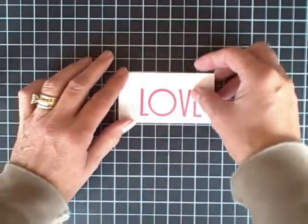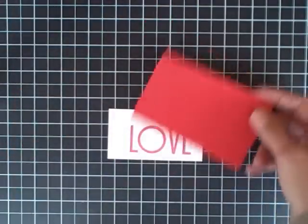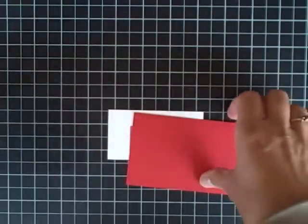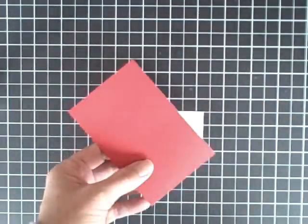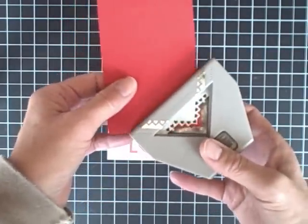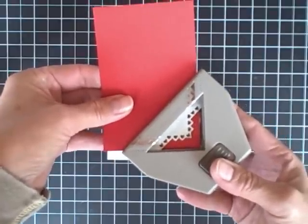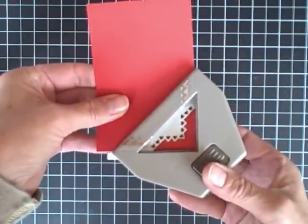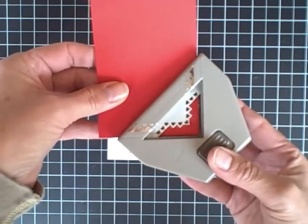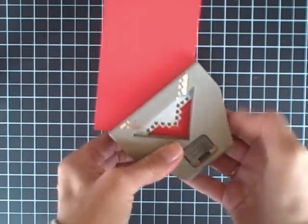I have pre-stamped in real red the word love, and I'm going to show you how I created this little border using the Stampin' Up! Pinking Hearts border and corner punch. You're going to want to start out with the corner punch. And as I've demonstrated before, you slide the real red cardstock in and lift up until it locks into place. If you move it around, it's not going to work. The real trick is lifting and getting it to lock into the spot you want.